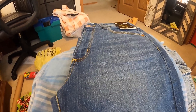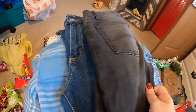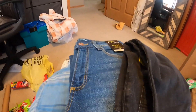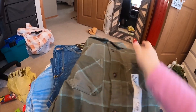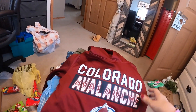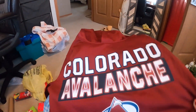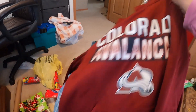We got Kenton some jeans as well - just some cute black ones. He'll probably have to grow into some of this stuff. And then we got him a flannel shirt - I got this at Kohl's, just a cute flannel shirt. Then a Colorado Avalanche hoodie - Grandpa picked this out, he did a great job. It's probably going to be roomy, but they can hang on to this stuff and just grow into it. Colorado Avalanche!